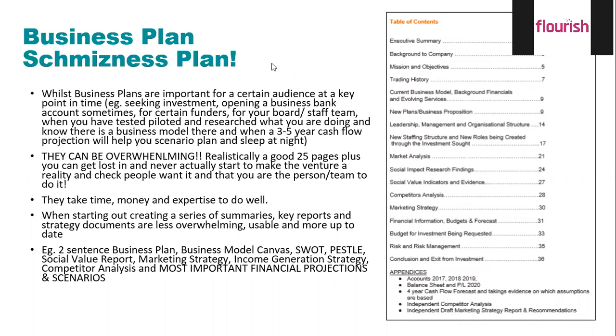Impact: research findings from how you've been tackling this need or addressing this market need, and whether you've got them yet or not, social value indicators and other evidence on what you've achieved so far. Competitor analysis is a big one that most people don't think about, but it's really key. I'm not going to get into that today, it's almost another workshop, but people don't understand who their competitors are. They say, oh, there's no competition, or they think competitors are organizations like them. In reality, competitors are a massive market.